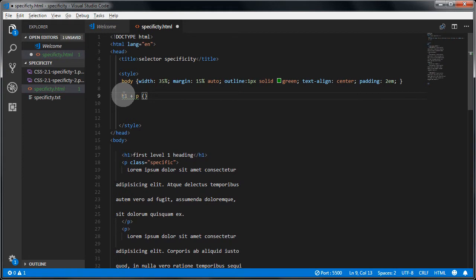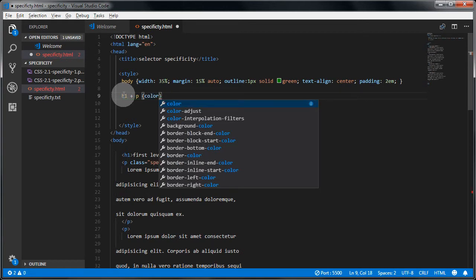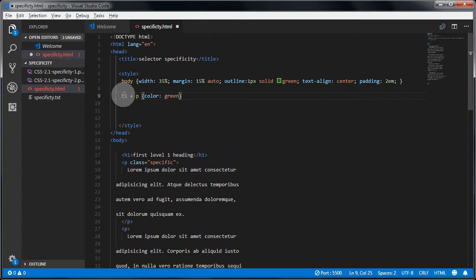This one is an adjacent sibling selector. So say for example we put color green, font style italic.